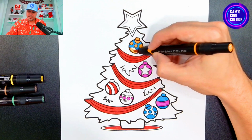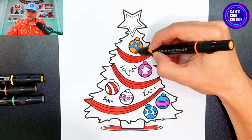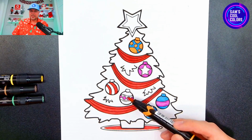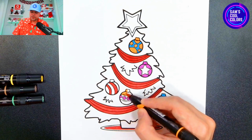Beautiful. Very, very nice. You're all doing a great job. And now that this ornament is finished, let's skip down to this area here and let's color in this ornament, the rest of it, with orange.